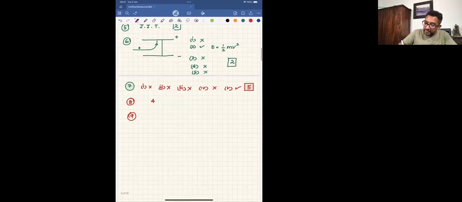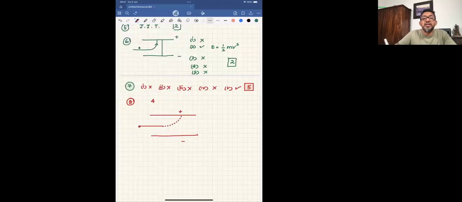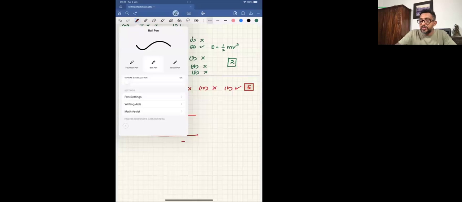Let us say you have an electric field here, right? Somebody asked this question, so I will erase this one. Let us say you have a positive charge here, negative charge here, and the alpha particle or the cathode ray travels in that direction. Does it travel in a straight line? It is not going to travel in a straight line. So what kind of a line will it travel? It will travel in this kind of a pathway, a curved pathway. So you can't always say that it travels in a straight line. Did you understand that?